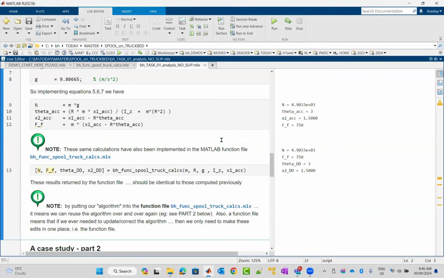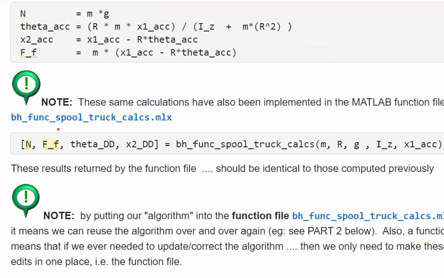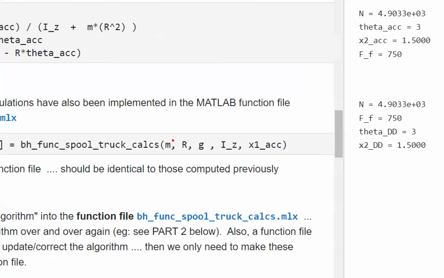And you'll also see in this section of the file that we executed, we actually invoked that function file that we looked at 10 minutes ago. And you'll see that we provided that function file with the MATLAB variables that contained all of the parameters.